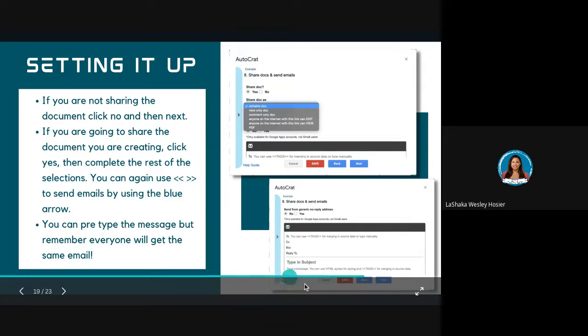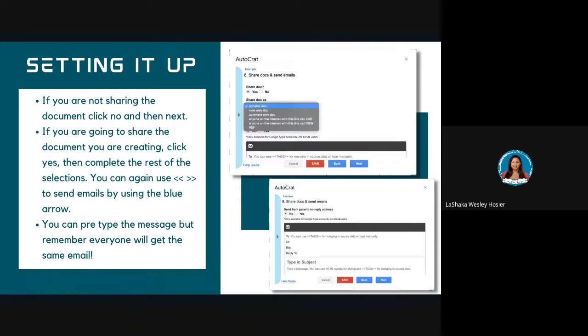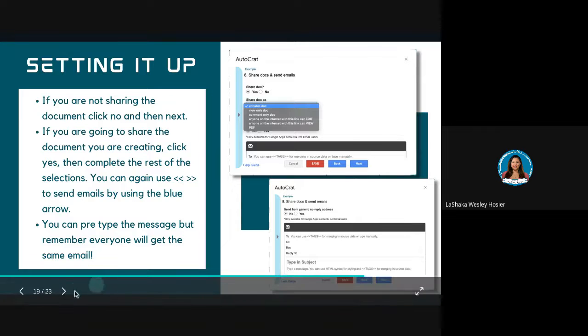And then you can pre-type in a message, but you need to remember that that message that you pre-type is going to go to everybody. It will allow you to put merge tags in there. So if I wanted to say, hey, merge tag, right? Then it comes up as, hey, Samantha, hey, Muriel, hey, LaShaka. It will personalize that, but it's going to say, hey, whoever, every single time. And then whatever message I send, again, you can include merge tags. You know, here is the lesson for your presentation on whatever they chose, right? But the same general message is going to go out every time.